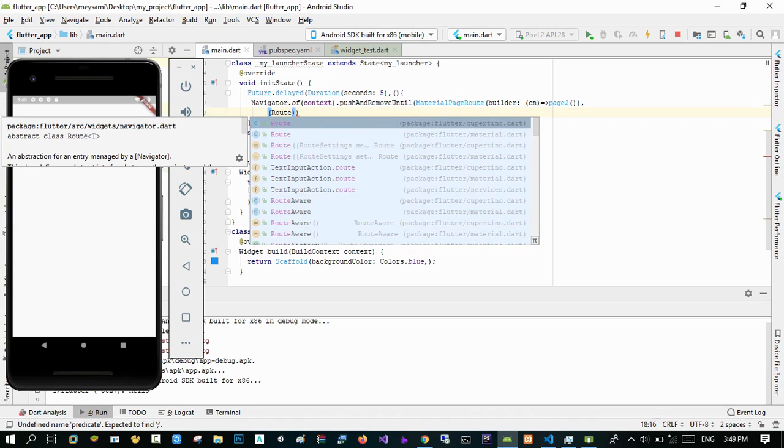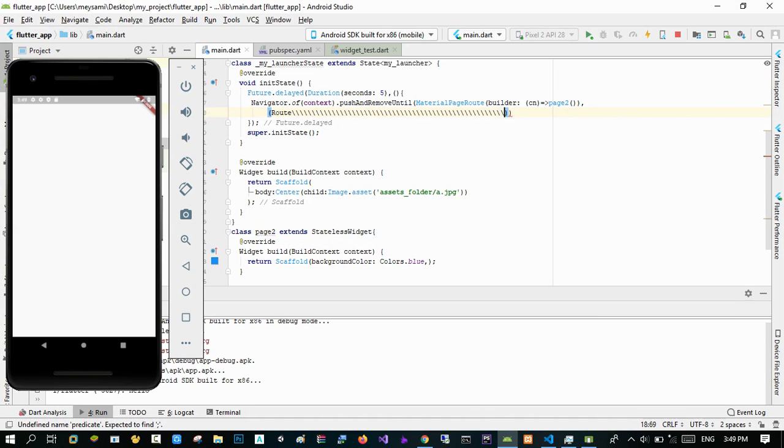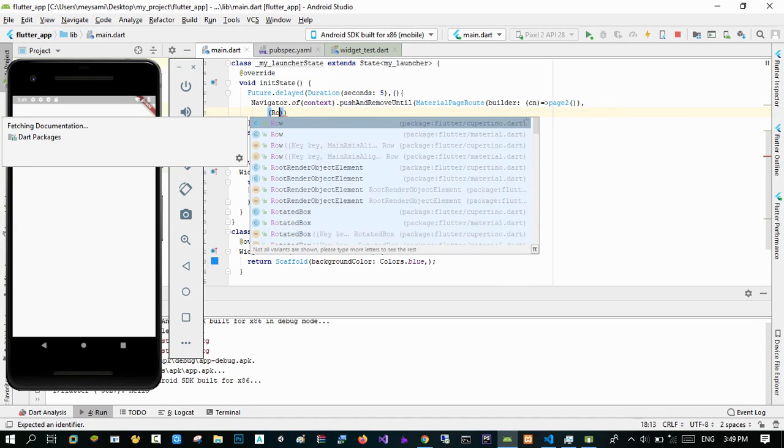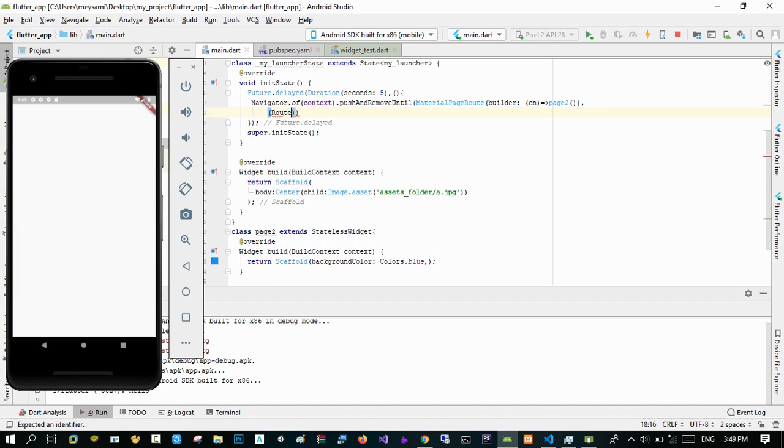And we should give a name for that. So we name it route, and we should set it as false. As you remember from the previous sessions, setting the route as false enables it not to return to the previous page, yes?